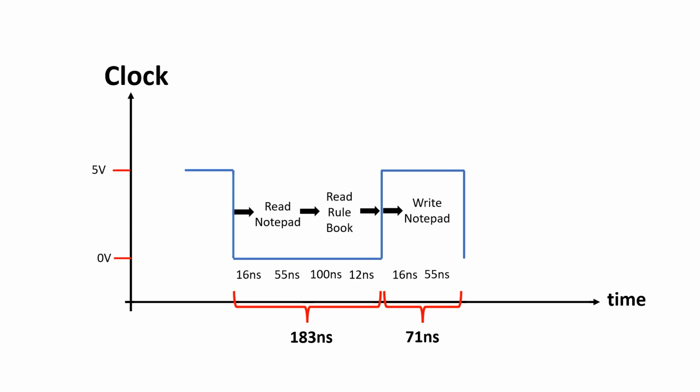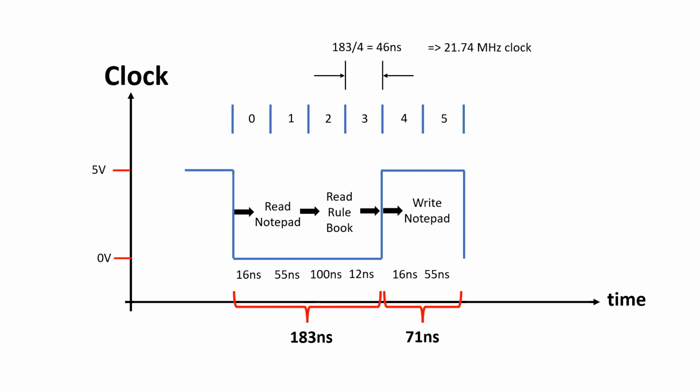Now in practice what I'll do is start with a faster clock and divide it down. And it seems to make most sense to have a ratio of 2 to 1 for clock low to clock high. Now let's say I divide the entire clock into 6 segments and have clock low for the first 4 segments and clock high for the last 2 segments. Then each segment should be 46 nanoseconds. And a clock period of 46 nanoseconds leads to a frequency of 21.74 MHz.